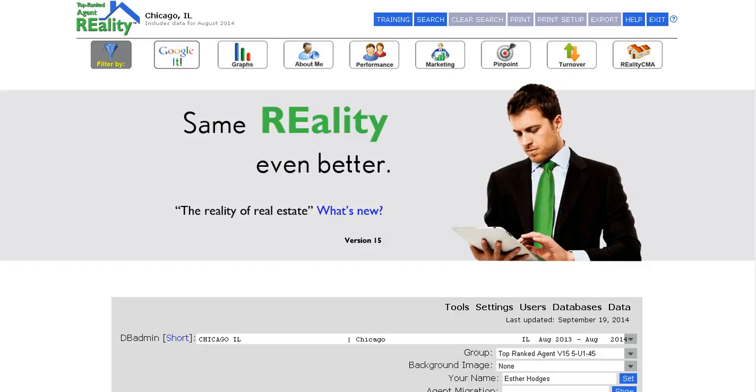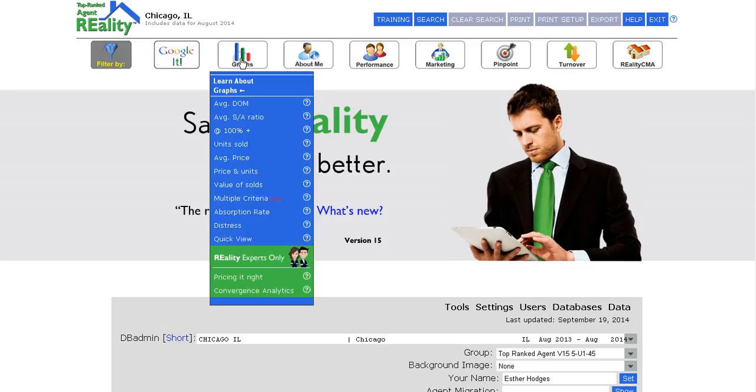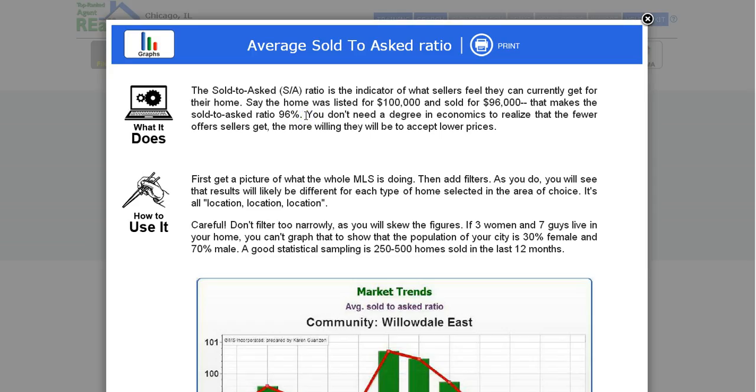For the purpose of this video, I'm using an older Chicago database. But as a member, your program will have up-to-date statistics for the database you required. This video will explain one of our most visually stunning functions of the program, graphs. If at any point you have any question about any graph, don't forget to read the help pages by clicking on the little blue and white question mark beside each item in the drop-down menu.